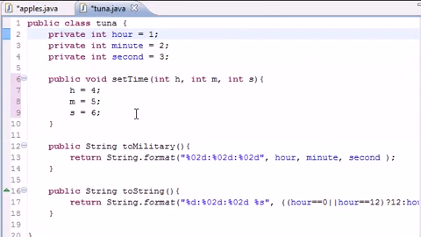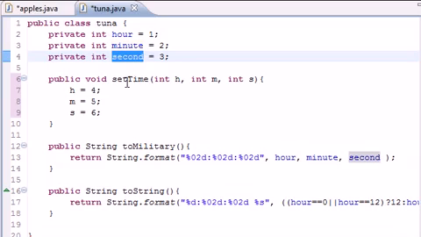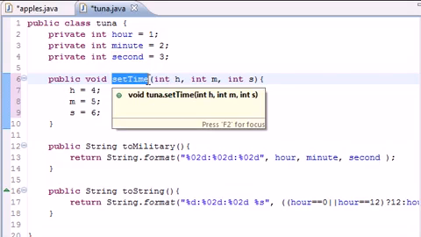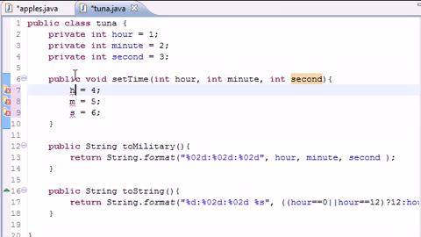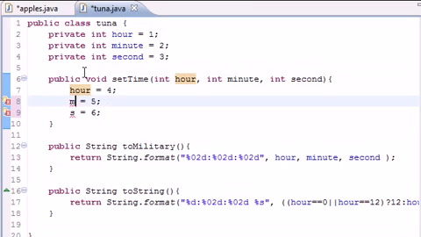And that brings me to another point: what the this keyword is in Java. So what if you're saying, alright, I got three variables in this class named hour, minute, and second, but also in my constructor, or this doesn't even matter, it can be a constructor or just another method. I've been talking about C++ for too long. Change these to hour, minute, and second. So now we probably need to change these too, don't you think?